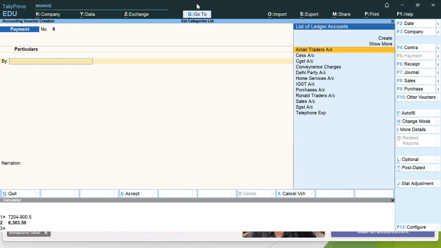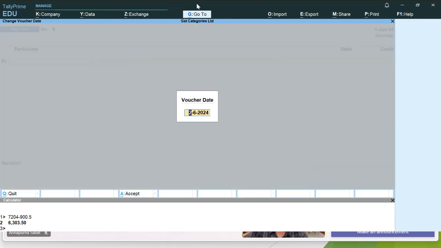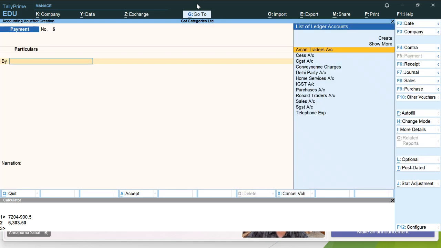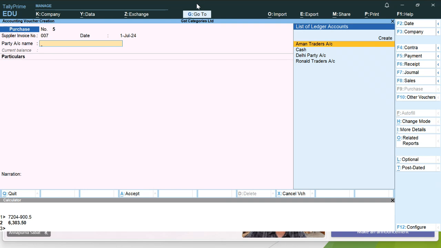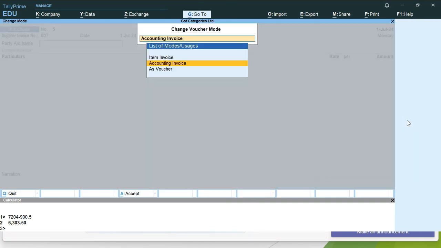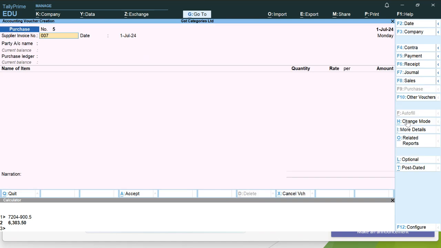Okay. Now we are moving to the July transactions. Suppose on 1st July, F9, that is purchase invoice number 007. First we should change the mode, because this time I should pass the item invoice.